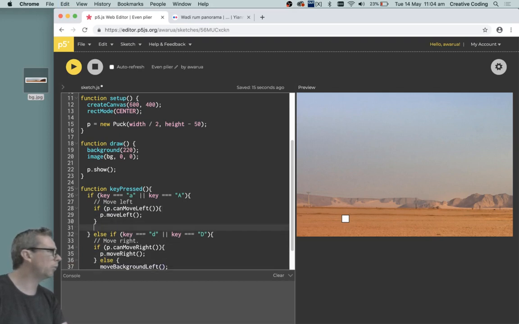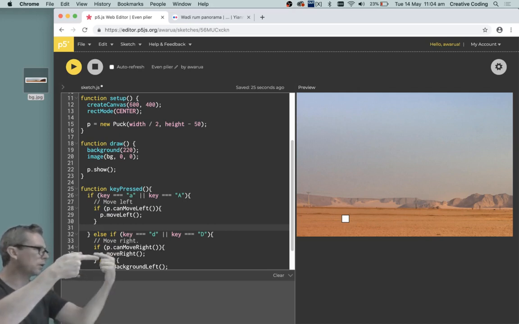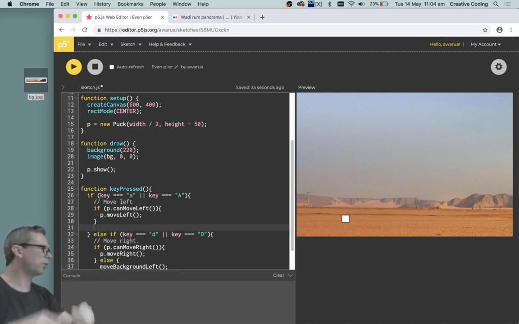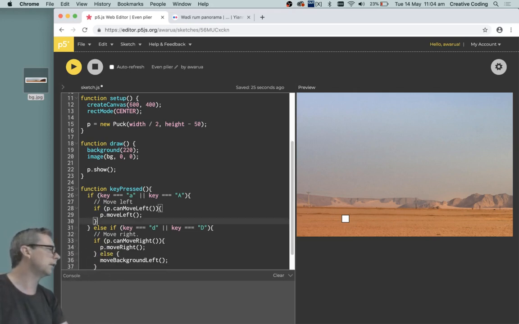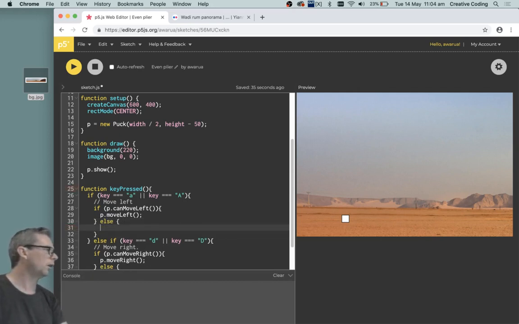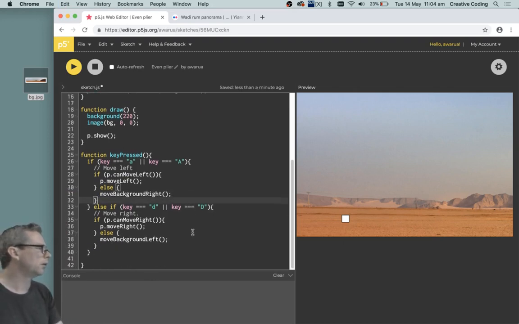And here, where the puck is trying to move to the left, if it gets all the way to the left and is sort of blocked, then the background should move the other way to give the illusion that it's still moving. Else, so here I'll say move background, not left, but right. So I'm going to use these two functions.